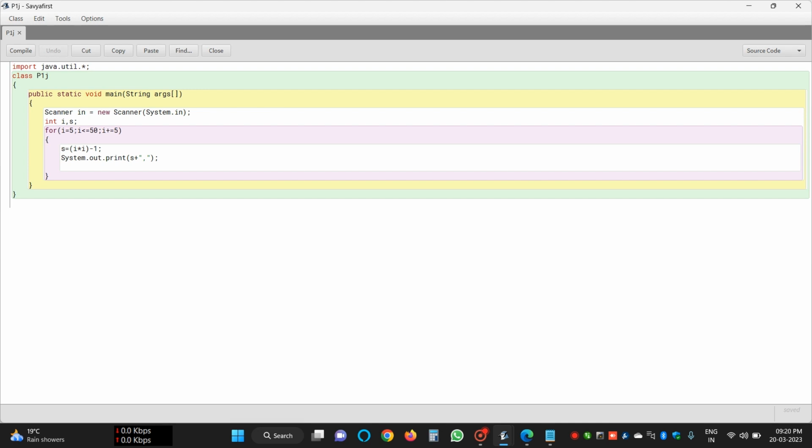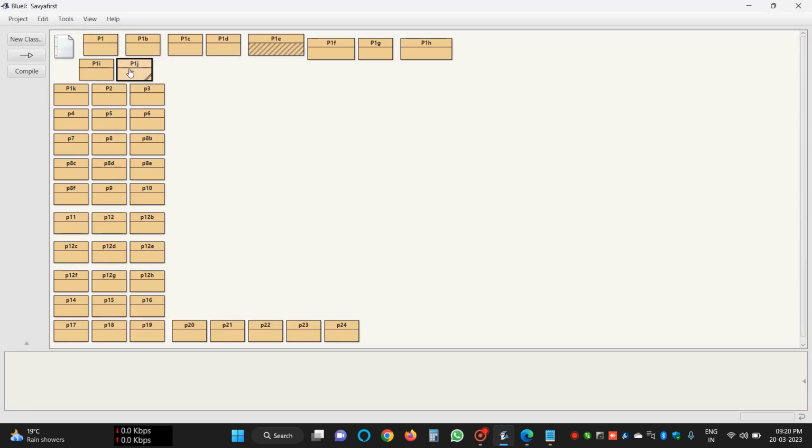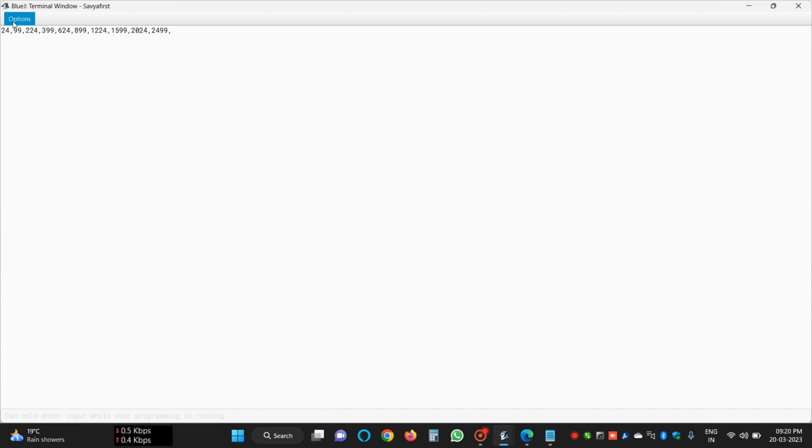So we have started from 5, last will be 50 and increment will be 5. Instead of doing the table calculations we have done it in a very easier way. We have multiplied, done squares and then minus 1. Then we will close it and let's see the output. It's 24, 99, 224, 399 etc.